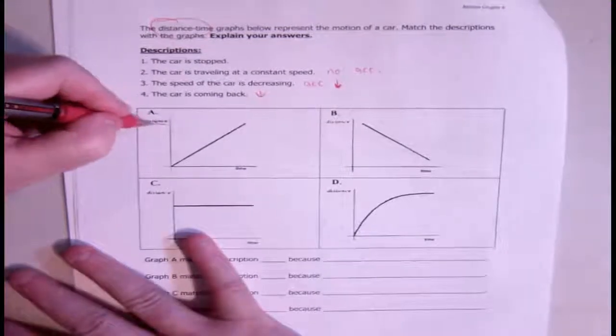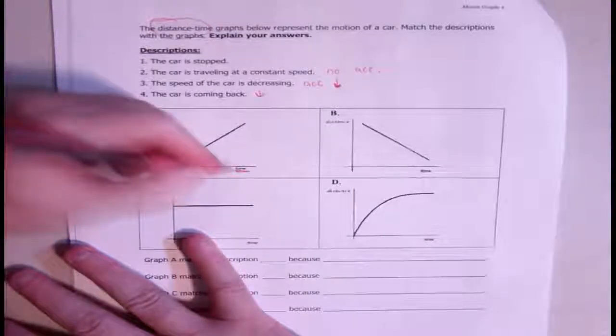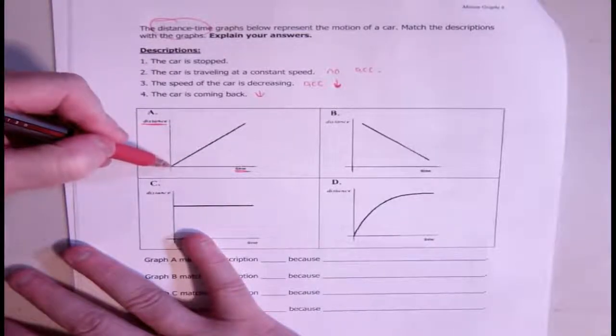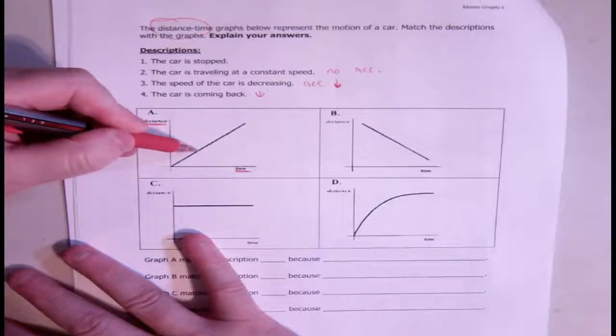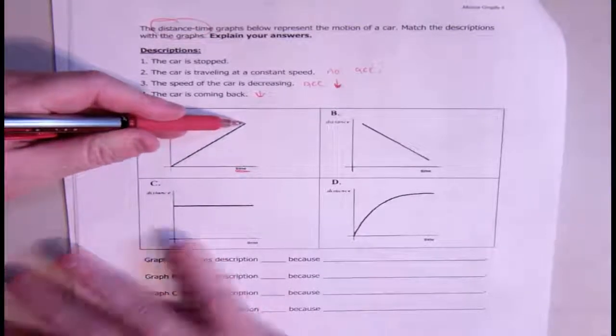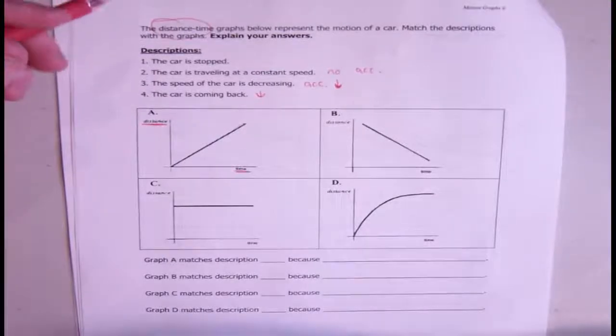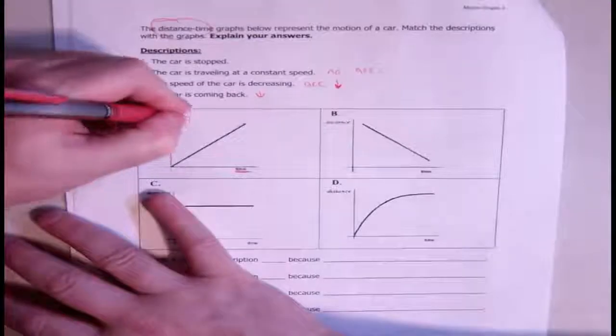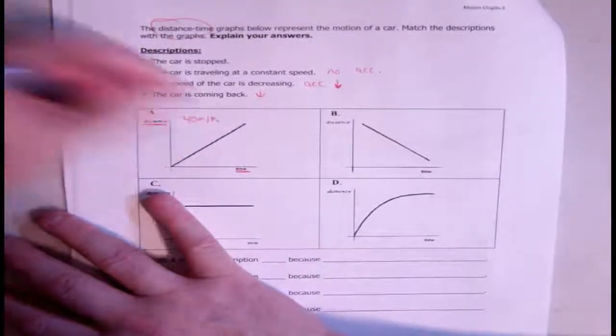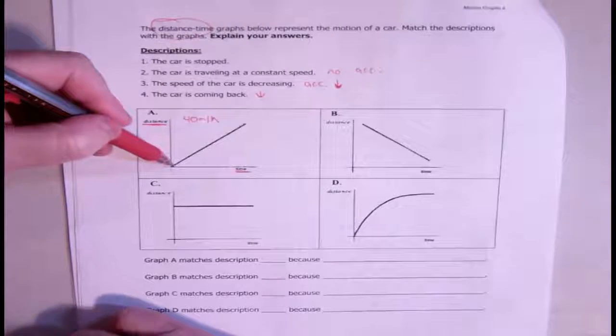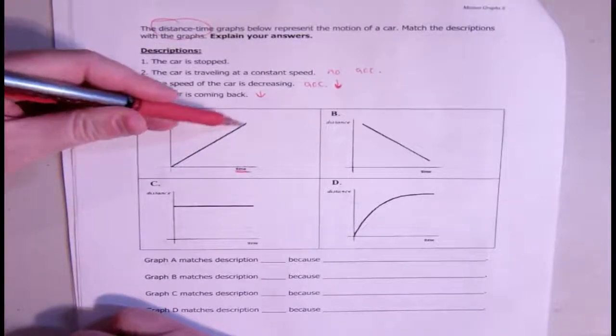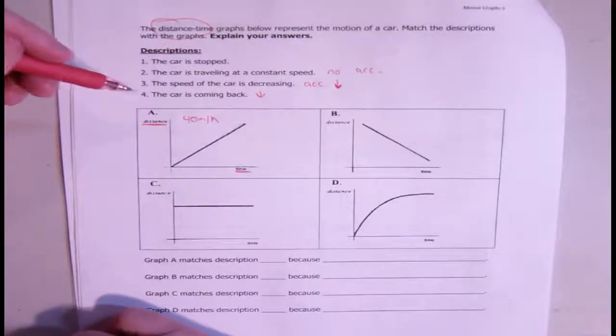Remember, this is distance versus time. This means it's a very smooth line, right? So this means its distance has steadily changed over a period of time. So for instance, if you're in a car and you're going 40 miles an hour on cruise control, your distance will steadily change over a given period of time, which means you're at a constant speed, right? So this one is actually 2.